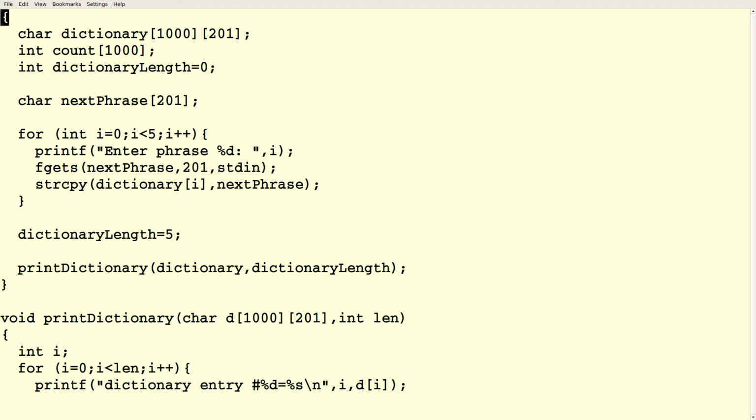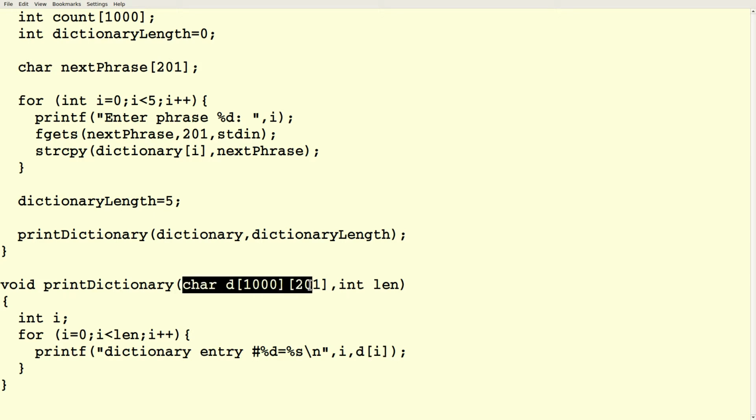And everything you've done with strings, string length and printf and that sort of stuff is exactly the same. And you just kind of have to believe that since this is d bracket 1201, when I say d bracket i, that's a character bracket 201. And I know that's a string, and I know I can use %s to print that, or string copy to copy it, and so on and so forth.